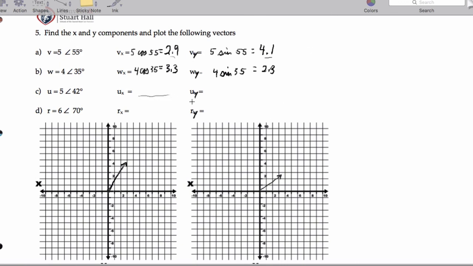I will put the solutions to this up on Haiku, but this is a fairly straightforward calculation where you're just applying the formulas, so I don't want to take any more time in a video. So I want you to take a look at those solutions in Haiku, or PowerSchool, whatever you like to call it, and it will be up there for you now. So that's as much as I want to do on problem number 5. I want to move on to problem number 6 in the next video.